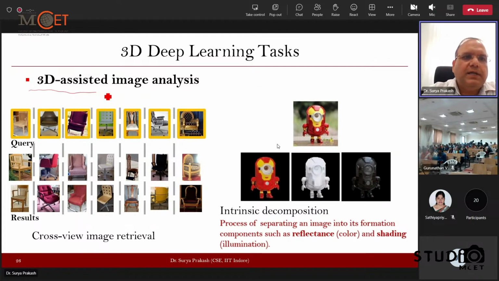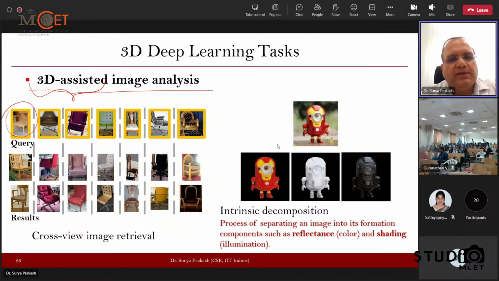In the third case, which is 3D assisted image analysis, as the name suggests, you are doing image analysis where the 3D thing is assisting you. For example, you might be performing content-based image retrieval, where for a given input image you are searching for similar images in your database. The query is represented in 2D, and the database is also represented in 2D. So when you are searching, one option is to make use of only the 2D information that you have, and another option is to make use of the corresponding 3D information that is available for the 2D object, and with the help of that you refine your results. So in this case, the input and output are both 2D images, but in between, during the processing, you are making use of the 3D data to perform your task more efficiently.